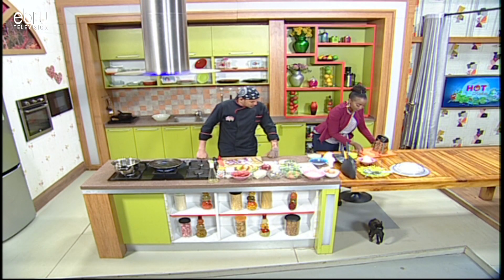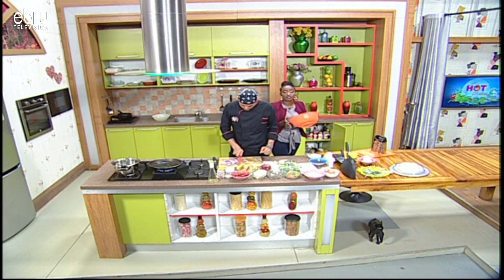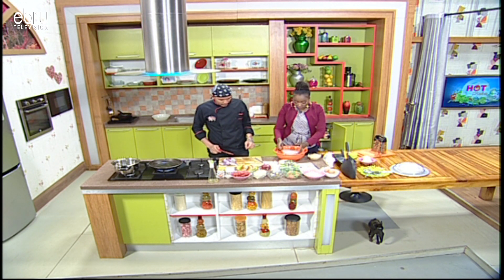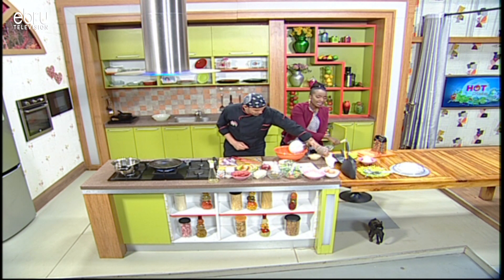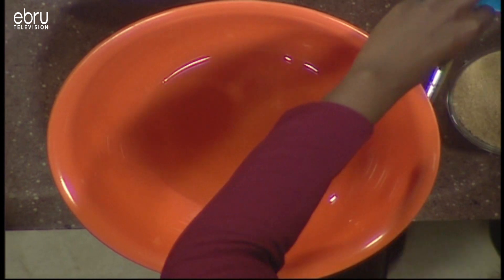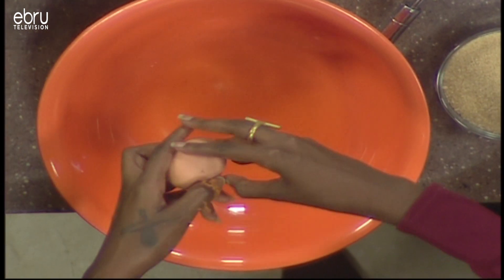I always say more carrots never hurt anybody, so that's fine. Down to the mixture — a quick one because we need to put this into the oven. We have a cup of oil; this is going to be the oil base of the cake. We won't use any butter or margarine — the oil will do the trick. At this point we're going to crack in three eggs.